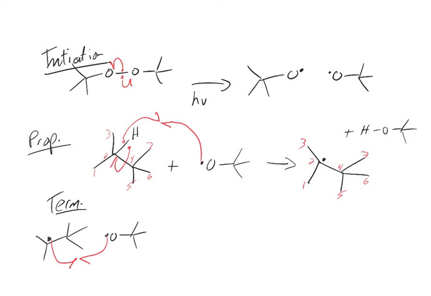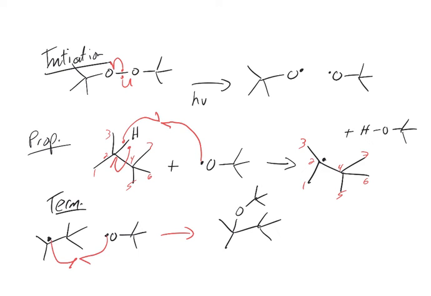And notice how we draw the bonds together. When they're forming a bond together, they kind of meet in the middle. And we're going to make this ether now, I guess. A lot of times with radicals, you've got to know what you're trying to make because they can make lots of different things.